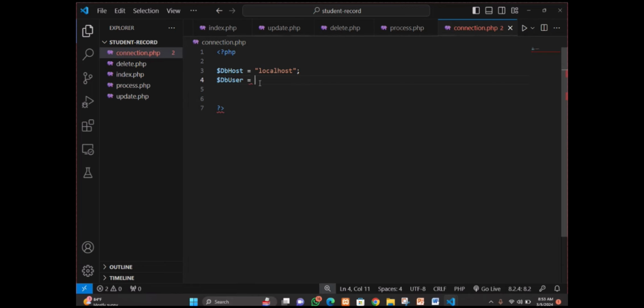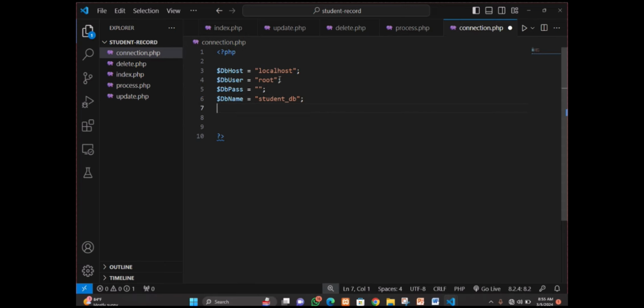The first parameter we need is the database host, and host is normally localhost by default. The next parameter I need is the database user, which is normally root by default.